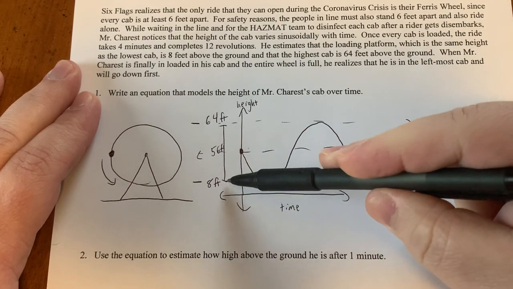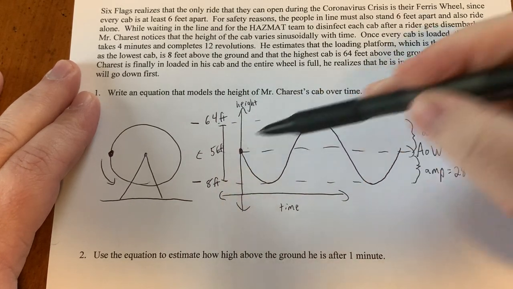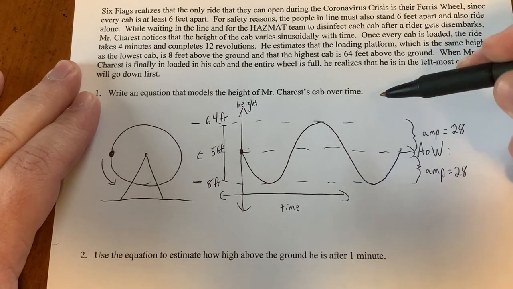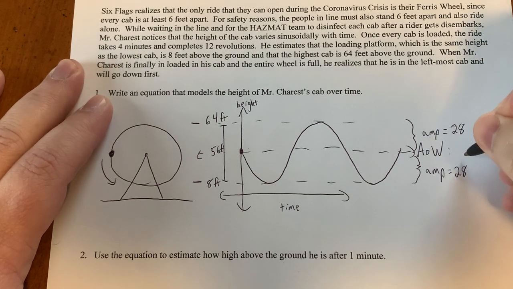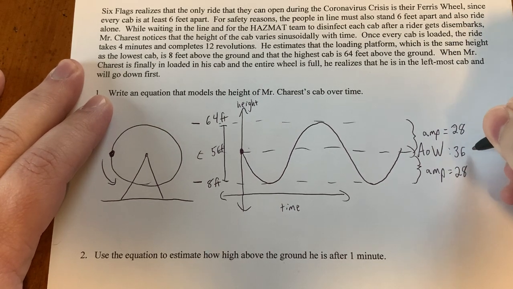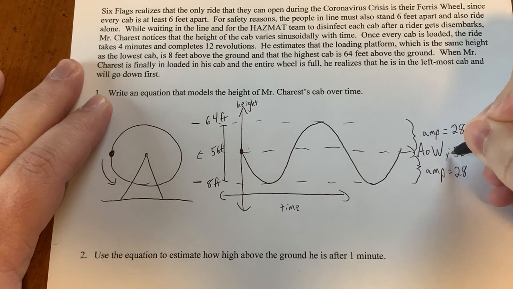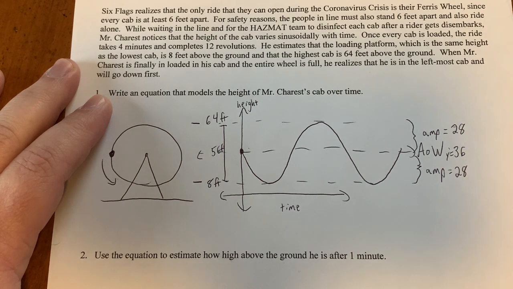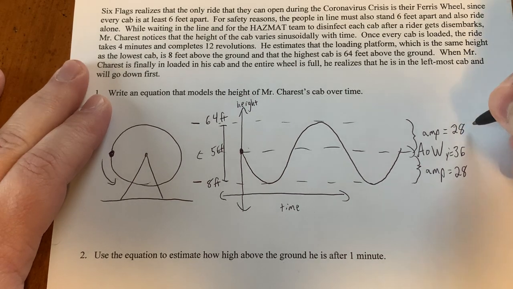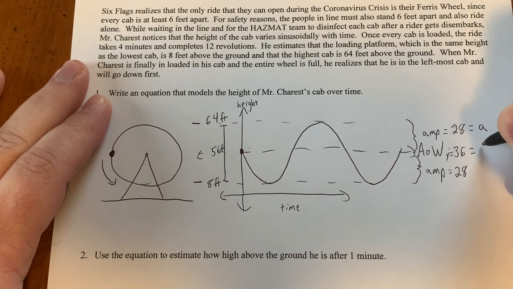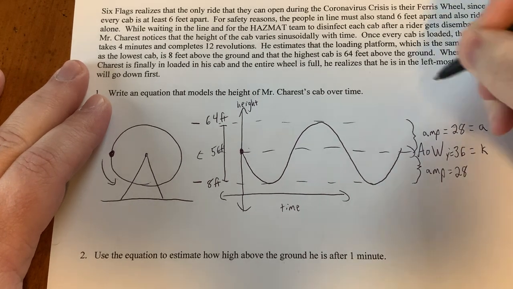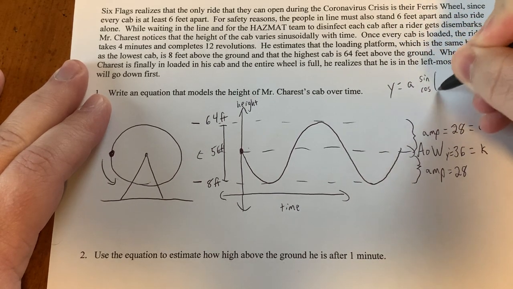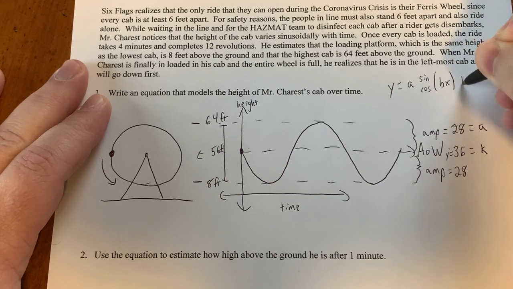And the axis of the wave is 28 feet above 8. 28 feet below 64. Well, if you add 28 to 8 to go 28 feet above 8, you get 36. Oops, y equals 36. If you subtract 28 from 64, you get 36. So it checks out both ways. And our amplitude is a. Our axis of the wave is k. And our form is y equals a, either sine or cosine, of bx plus k.